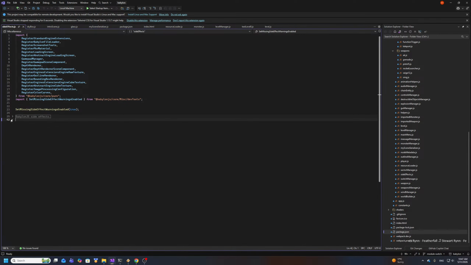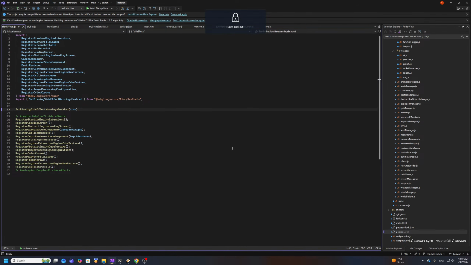Here is a nice collapsible region in case I will also at some point import side effects, not from Babylon.js, maybe made by myself. And this thing, when all development is done, can be turned off, but I will keep it for now.